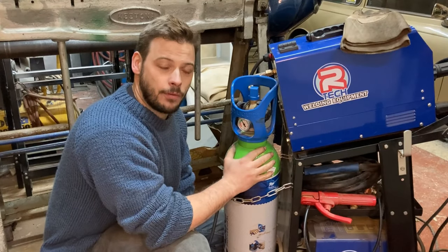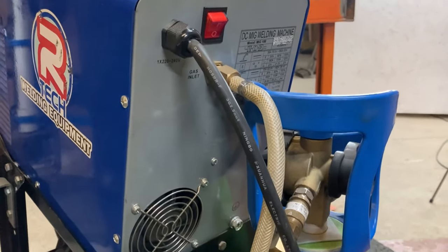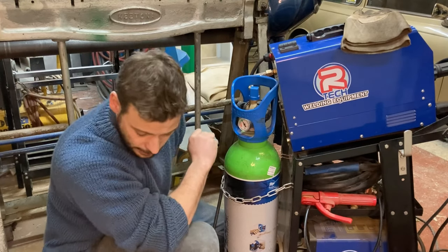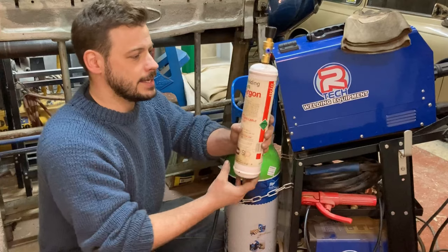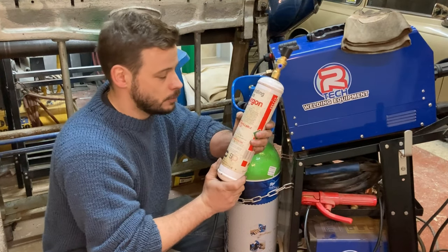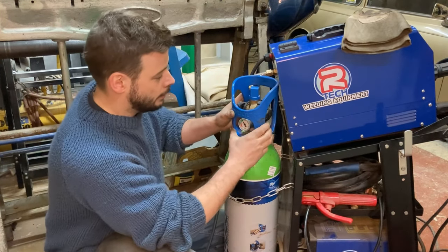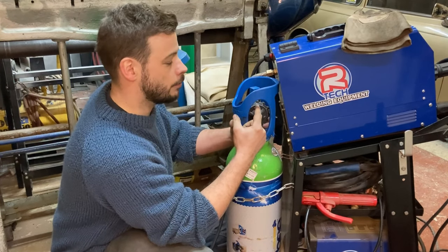This is your standard type of home welding gas bottle. This is by a company called Albee — A-L-B-E-E. Other companies are available; it just depends what your local welding store supplies. This is a 20 litre bottle, it's three bar, and it is an argon CO2 mix for MIG welding steel. This is around £65 to £70 for a refill and they last quite a long time. You can get small disposable canisters, but in my opinion they're not worth it — if you're doing anything of substance at home, you'll burn through those so quickly at around £15 to £20. These larger bottles really are the better option. Some bottles will have a separate regulator; some will be built in. This is a built-in regulator and it should be set between 10 and 12 litres per minute.